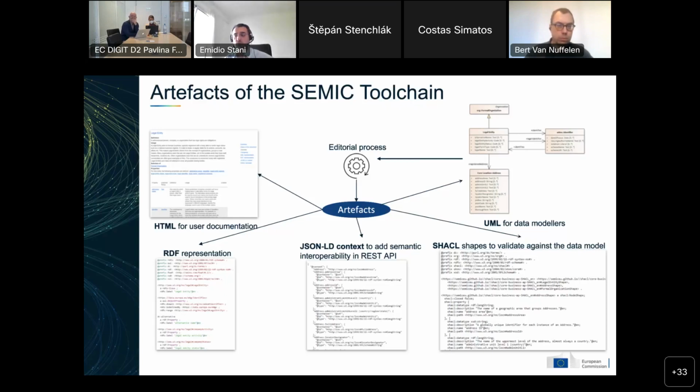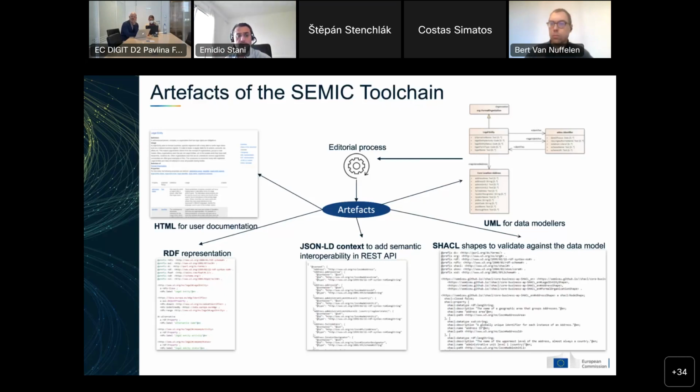So thanks to the JSON-LD context, you can provide semantic interoperability on top. And SHACL shapes help to validate against the data model. They are all related to each other, because even the description, and even the single URI, has to be spread across the different types of artifacts that you see here.